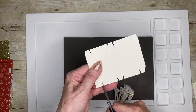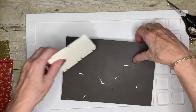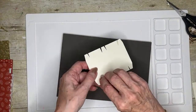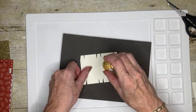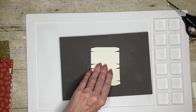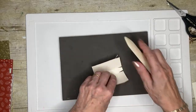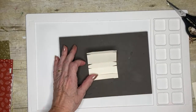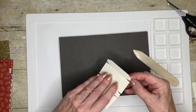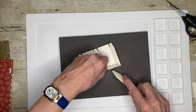So that gives us a little box. Let's get rid of those bits. The box will be to fit the little Ferrero Rocher. I'm just making this from the notes that Elaine Smith Designs gave, and we're just hoping and praying that I have understood them correctly.